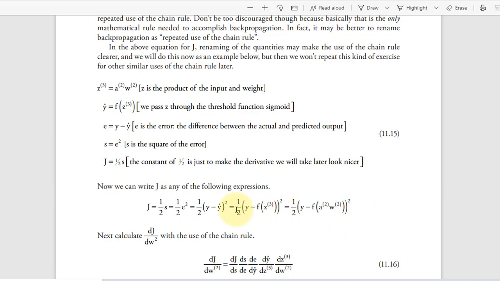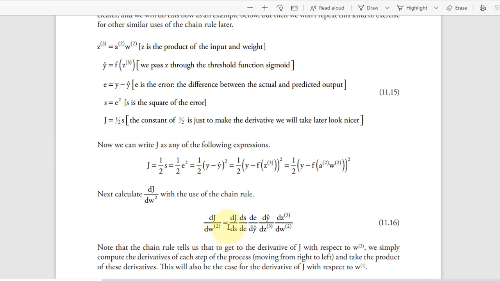So if we want dJ dW2, as I said, we're going to get a kind of a long string, and you can work with this, make sure you understand it and agree with it. You can sort of see the mnemonic is that this S cancels with this E cancels with this cancels with that, but that's not really fair just to do that. You have to really understand that this is the chain rule. Okay, so you should make sure that you can do that. And so anyway, we get this result here.